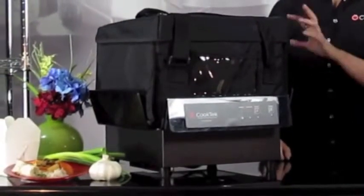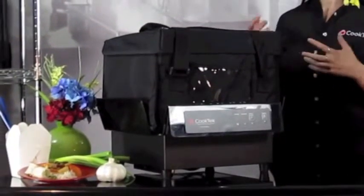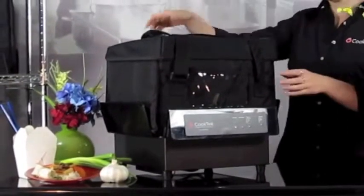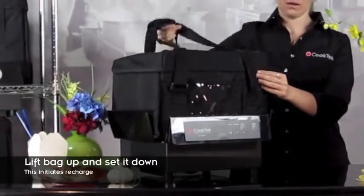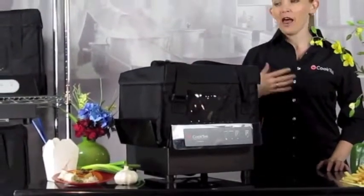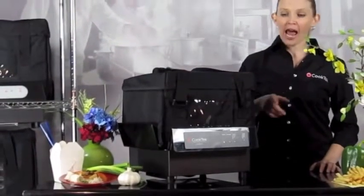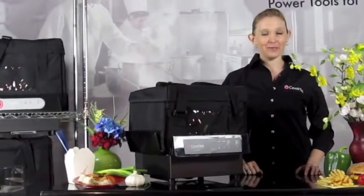By this point, the bag may have lost some heat from the initial charge. To ensure that the bag is ready for delivery, simply lift it off the charging base and set it back down. The red charging light will come on. Within a few seconds, the bag will be fully recharged and the green ready light will come on. Now you're ready to go.